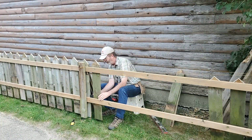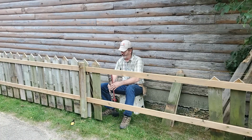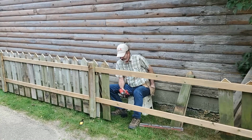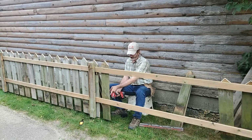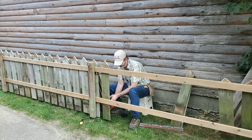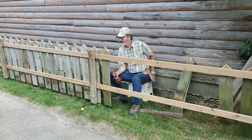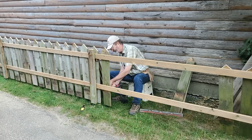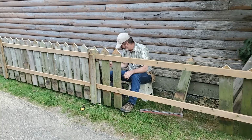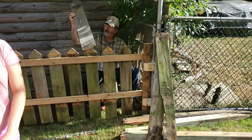So normally I would go down here and shove this and put the other screw and then put the other two in, but because I started a new post, I'm just going to run the level. And it's perfect. What I would do here would be adjust the level using the bottom of this and then start doing 2 inches all the way across. But it's perfect. That's my measuring one.